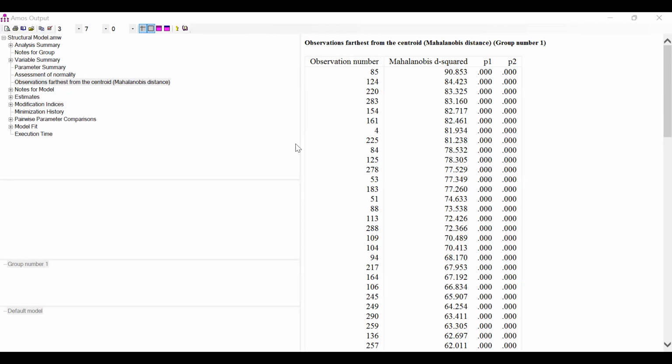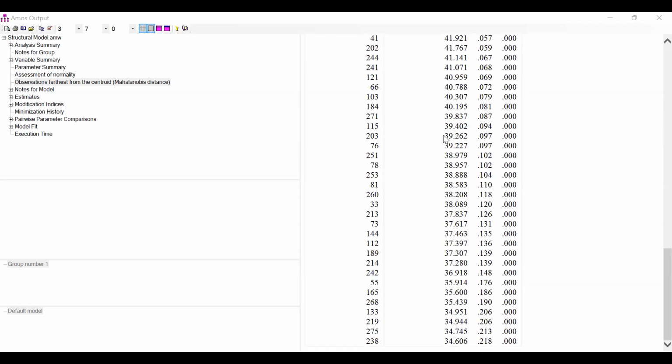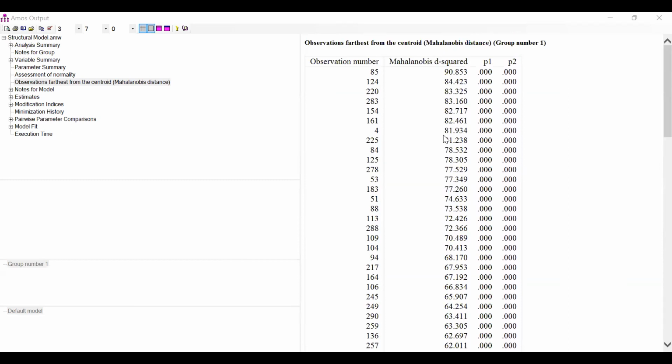Now, in spite of that, you may have some outliers, which you can identify. This shows in your data which one has the highest deviation, for example data point number 85 having the highest value is a possible case of an outlier, not always. So if your model fit is not increasing after a certain point using the modification indices, you can come to this table, the observations farthest from the centroid, and see the high values.